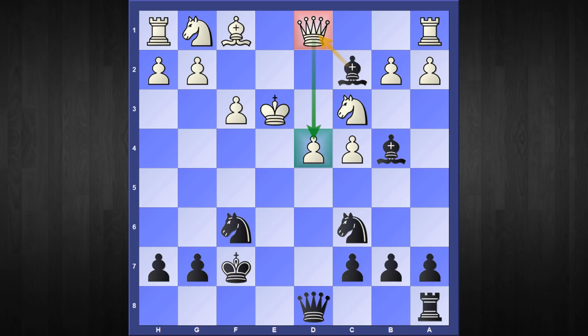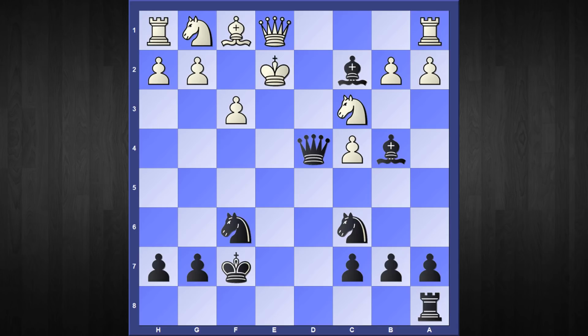This simple move, bishop to c2, is a deflection move for the queen, so that if the queen captures the bishop or goes somewhere else where she can no longer protect the d4 pawn, let's say queen to e1, then the simplest move is queen captures d4, and after king to e2 and bishop to c5, the mate is unavoidable for white.